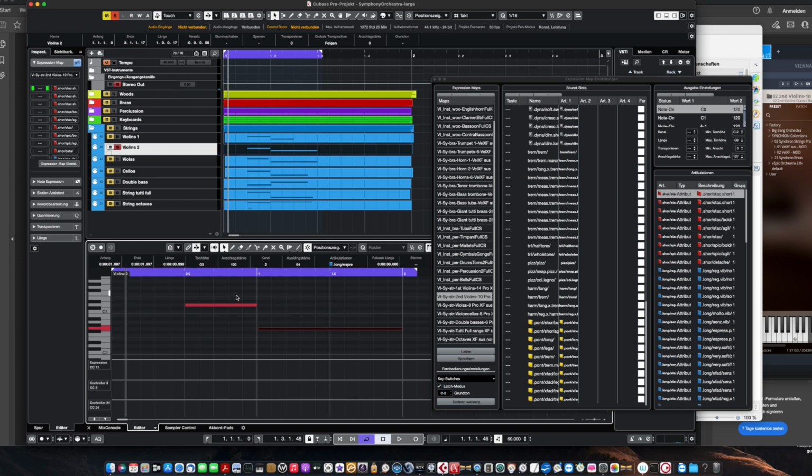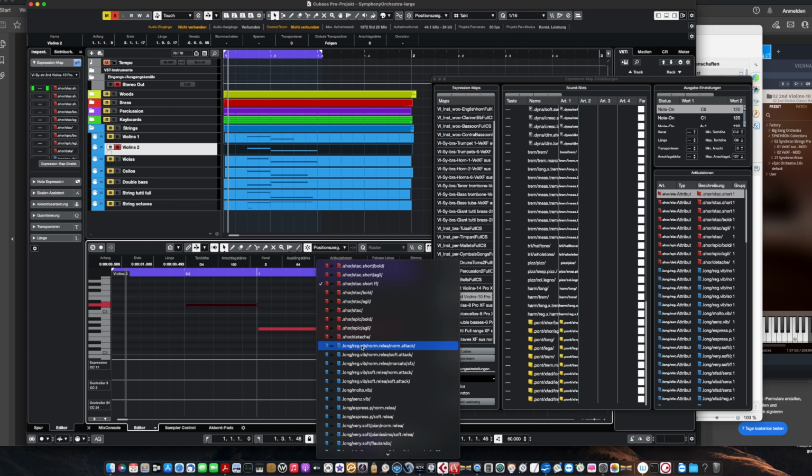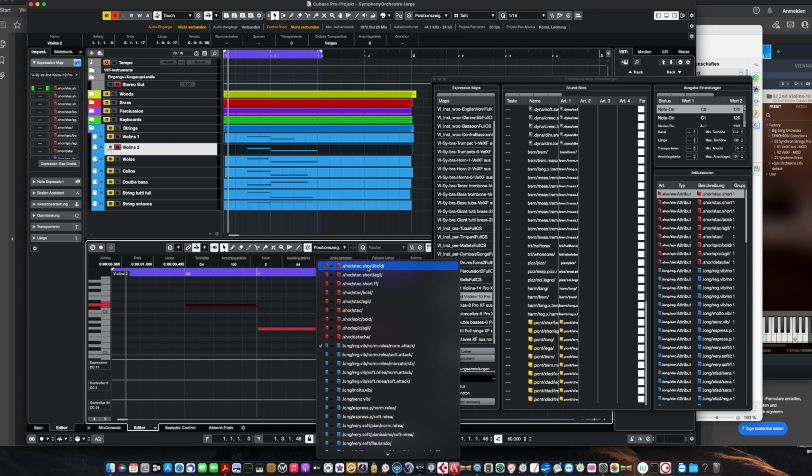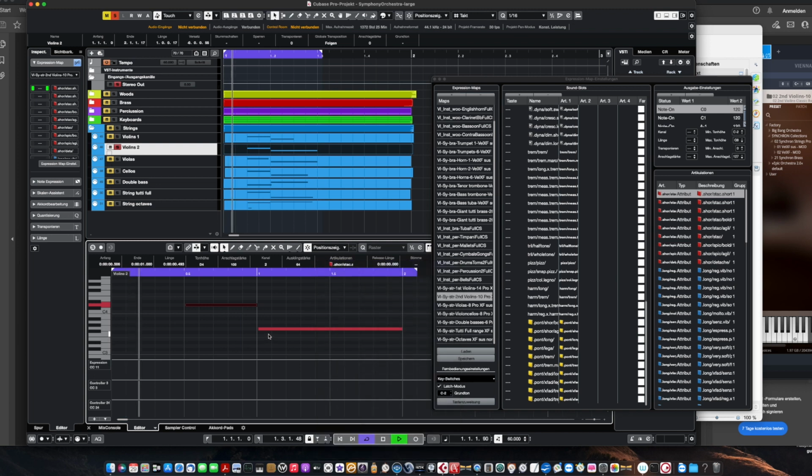Okay, now we just go here. We say, well, we have a long one, we have a long note, just a long normal, just normal long. You see the second always is taken. From here on, everything is fine. Long note. Okay, or we take the first one. The staccato, just the first, we have seen in the example when we explained the articulation generator. Now it comes.